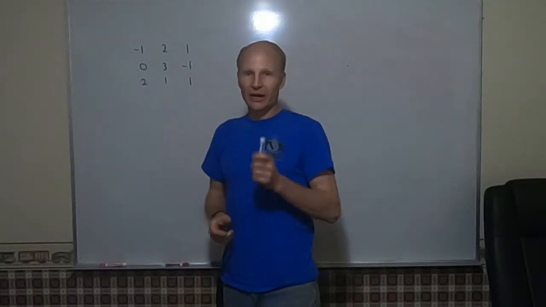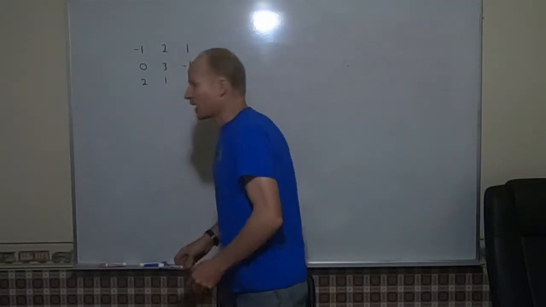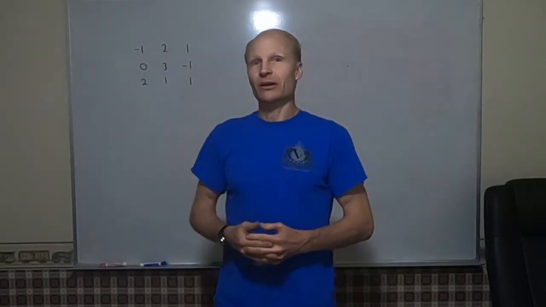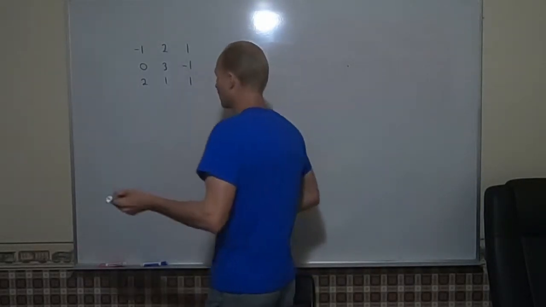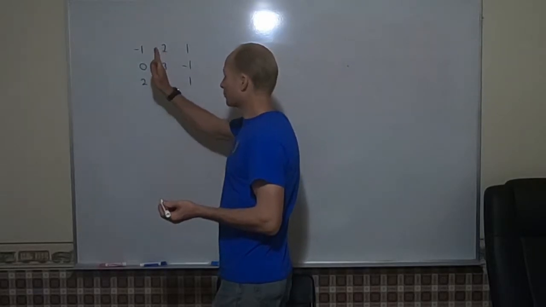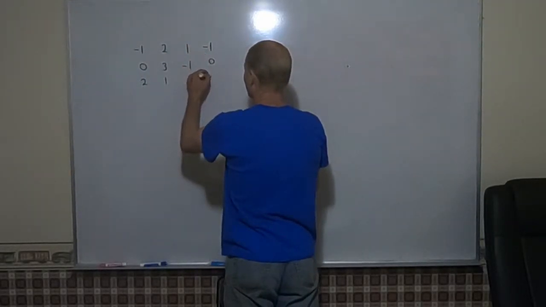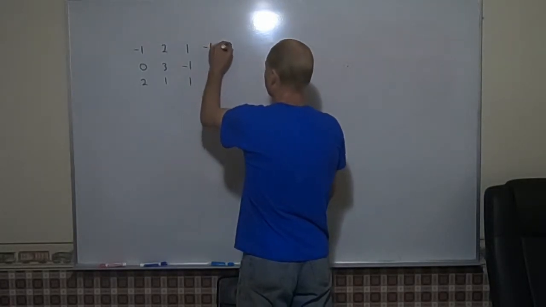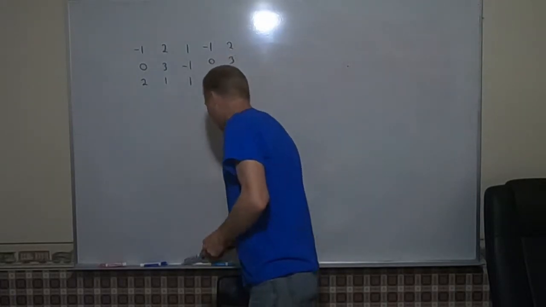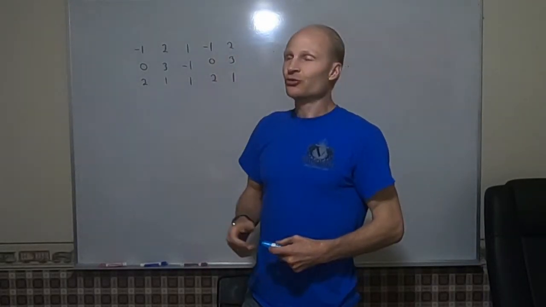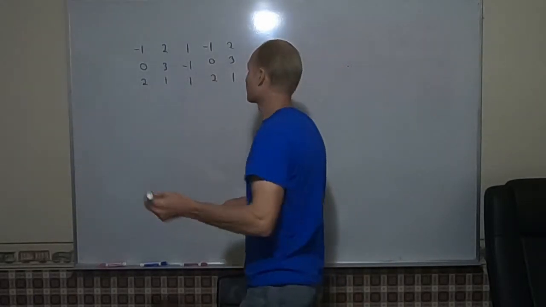First of all, you have to find the determinant of the matrix. So I'm going to show you the diagonal method of finding the inverse of a 3 by 3 matrix. Here we go. First off, repeat the first two columns of your matrix. Next, draw diagonals upward and downward. Let me show you what I mean.